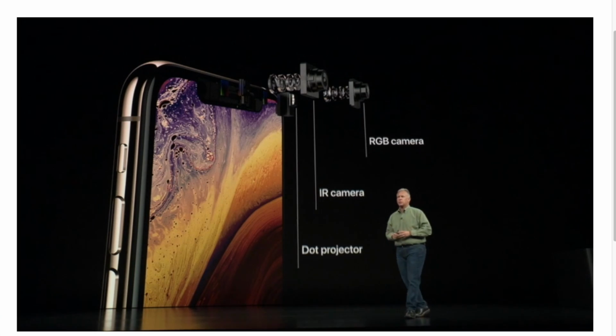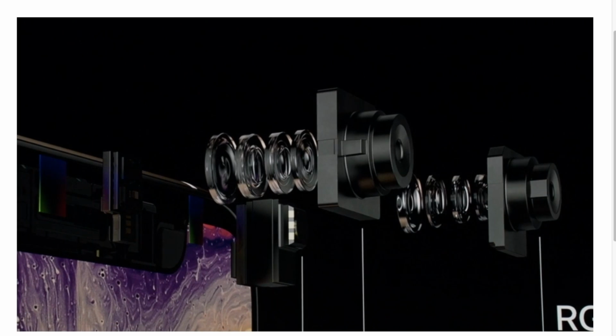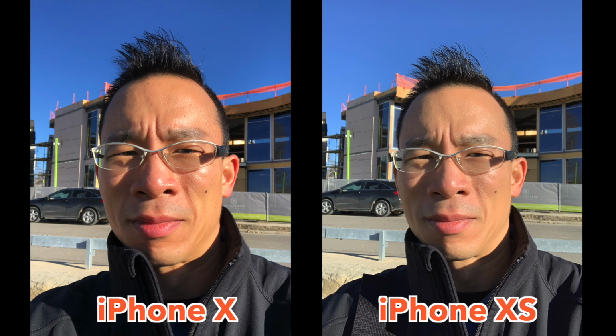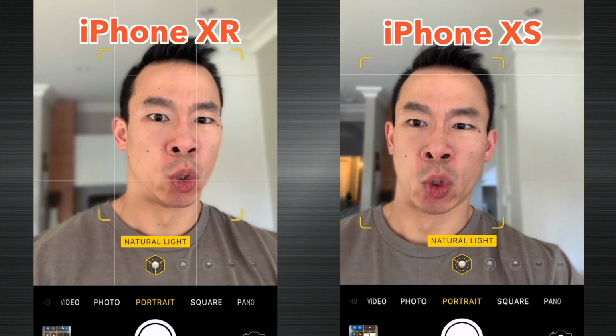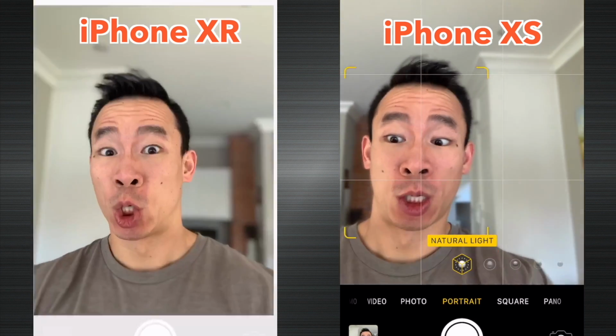The biggest upgrade in the history of selfie camera comes from the TrueDepth camera found on the iPhone XS and XS Max. I've read articles that claim that the detail is much higher on the TrueDepth camera, but I personally can't see a noticeable improvement between the photos. The biggest improvement from my perspective is the addition of portrait mode on TrueDepth camera, and unlike the XS, the XR's portrait camera isn't hamstrung at all.